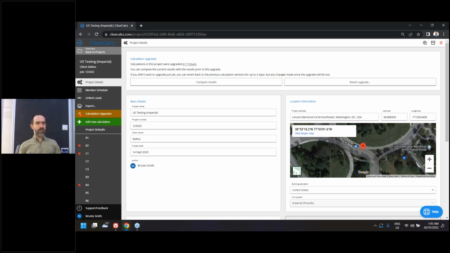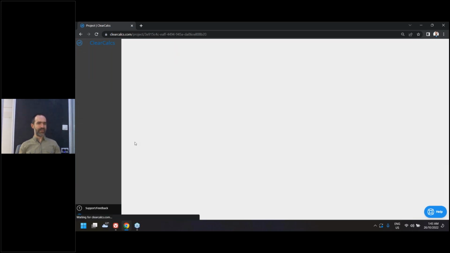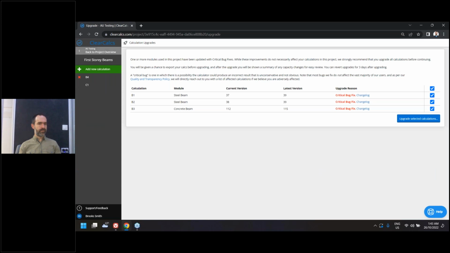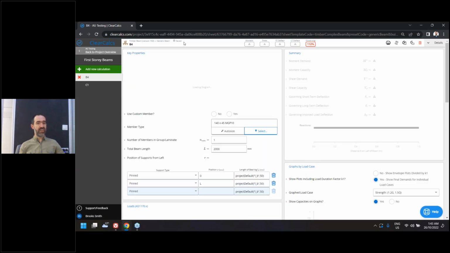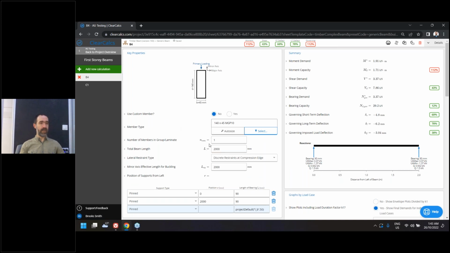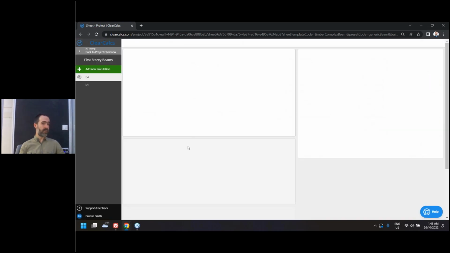You can change materials for any of our calculations. So I'll go back to my Australian calculations to show this. But I could open up any of my sheets here, and I have a timber beam that I've designed here. That's a bit over capacity. Maybe I want to switch it to steel instead and see how steel works.